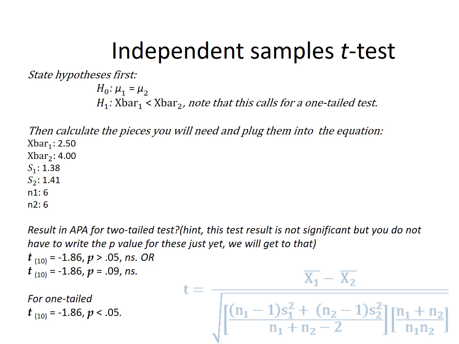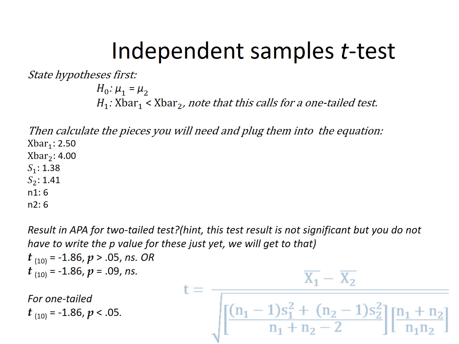However, if I used SPSS, it'll tell me the exact chance of a type 1 error. That is the exact chance that the null is actually correct here. And that will tell me that it's about 0.09, or a 9% chance that we are wrong and the null is right. That's a 9% chance of a type 1 error. That's over the 5% we're willing to accept. So if I had done this using a computer program to get the exact chance of a type 1 error, I could actually write P equals that number, comma, NS to denote non-significant results.